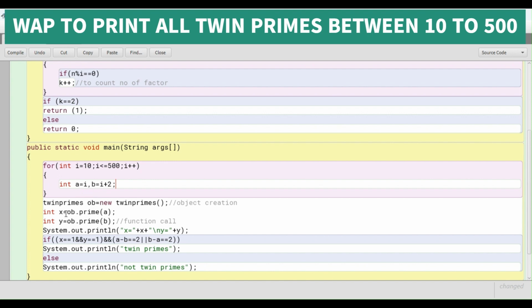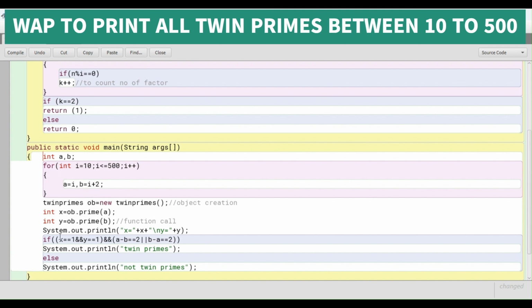For this, variable x equal to this much. Now, this is the declaration part here. This is int a, comma b. Okay. Because if we declare here, it will be in this loop only. We cannot take it outside the loop. So declare here. Now a equal to i, b equal to i plus 2.